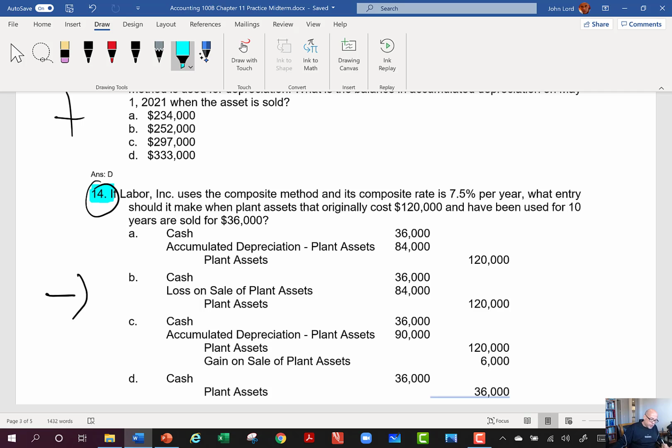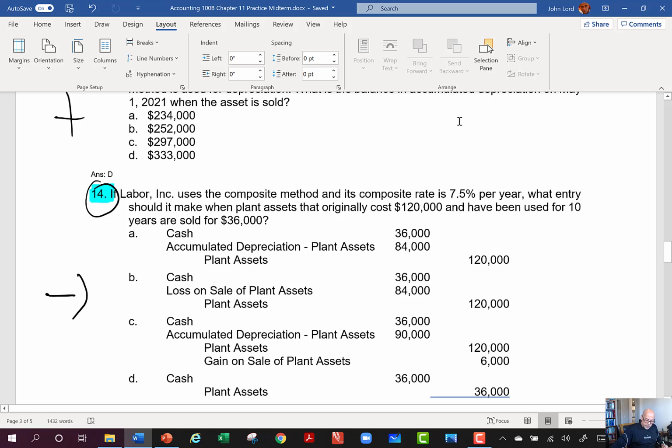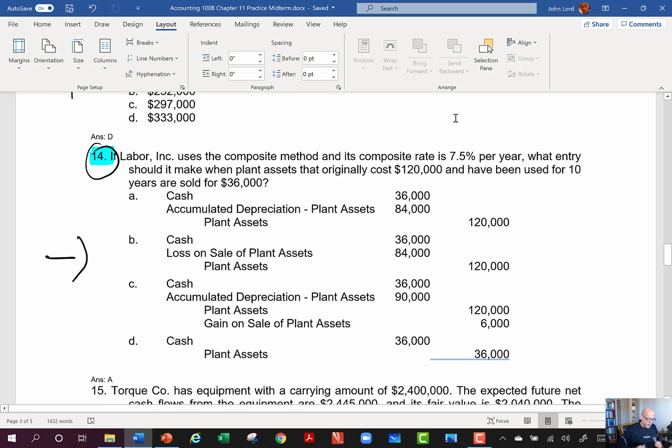Now, when you look at these choices here, let's see if I can get the full choice at D here. And now you've seen the answer, and by the way, when you work these questions, cover the answer. Unfortunately, Wiley does not show you the calculations, so I'm going to go through them, and that's what we're doing now. Note to self, I'm going to try to remember to save this file so I can post what I call the marked up version, so you can see what we did here.